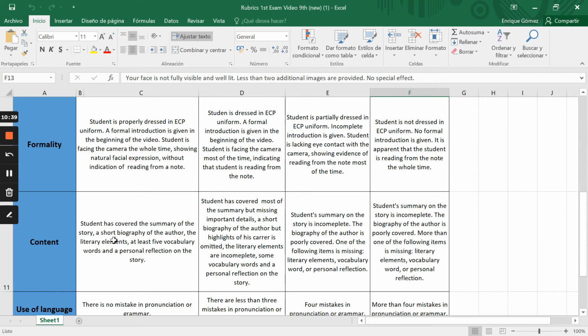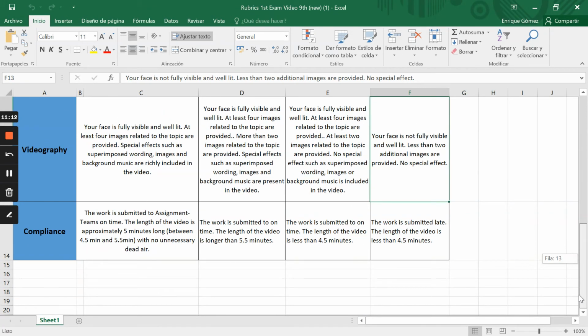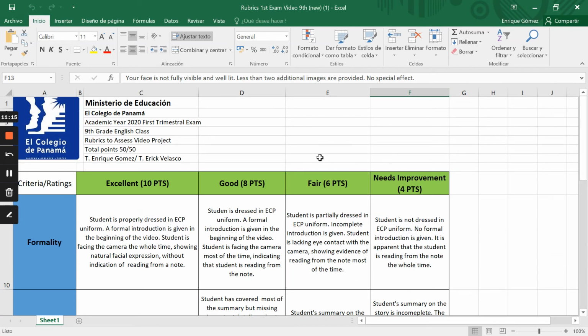I look for a short biography and say, okay, Isabel Allende was born in Peru. She grew up in Chile. She was educated in the United States. Literary elements that we find in the story: metaphor, repetition, soliloquy, different things. Summary of the story, well, I just gave you that. At least 5 vocabulary words would also be fine, and a personal reflection on the story. So I am giving you this as a first example. I plan to give you other examples of different literary analyses that we could have about this.